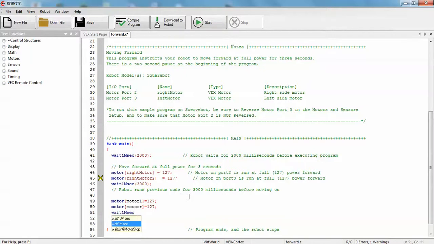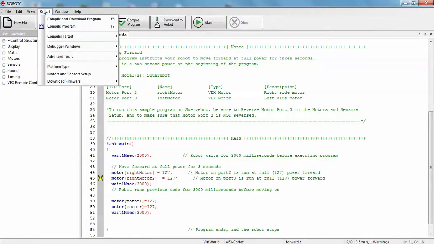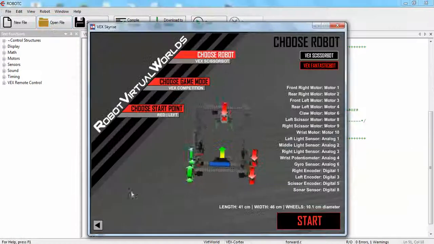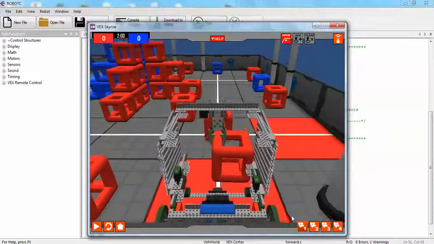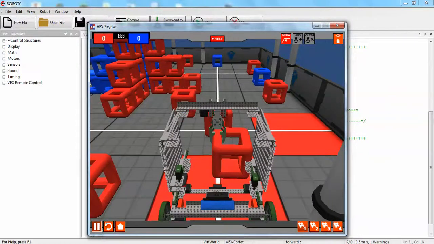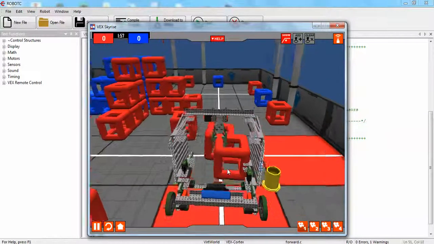I set wait 1 msec for, let us say, 3000. Now let us save the program, then in Robotc compile and run the program. Go to start, so we just run it.